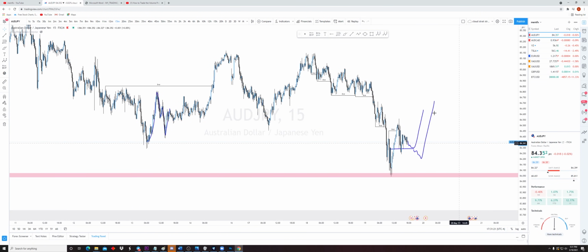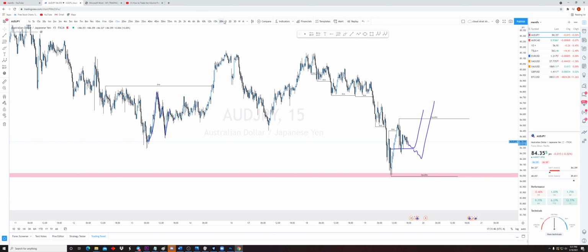Again, under the supposition that because of this break of structure, the next area that actually stands as liquidity is this and not this. Now, even though it's true that both this high and this low are considered liquidity, we need to ask ourselves which liquidity is more likely to be grabbed. And the way that you answer that question is going to be based on the way structurally price is being delivered to you on the time frame you're looking at.